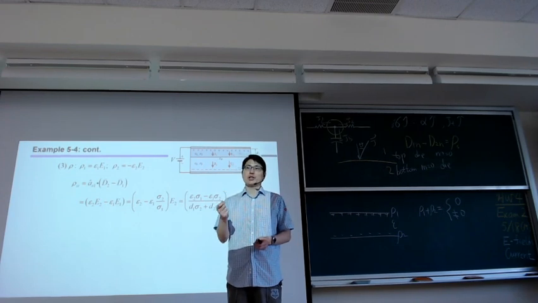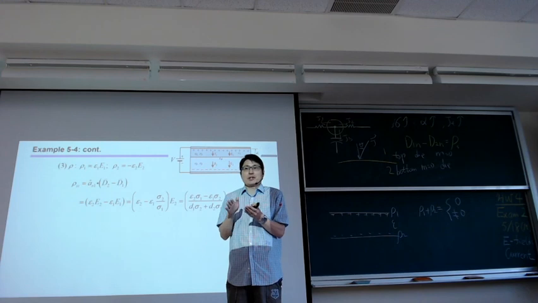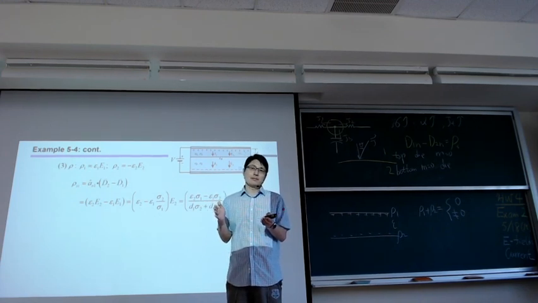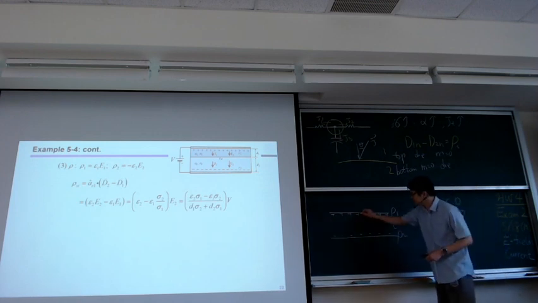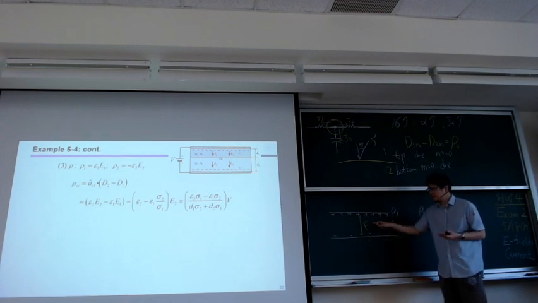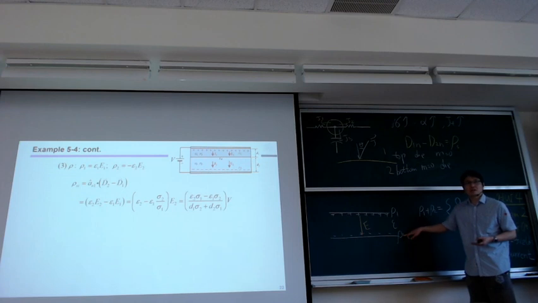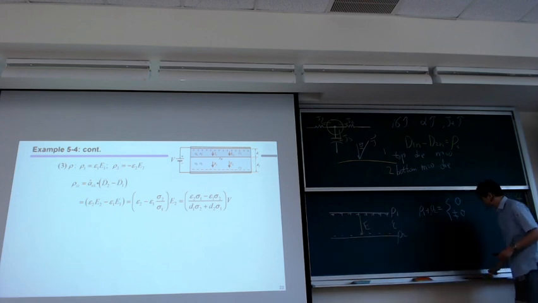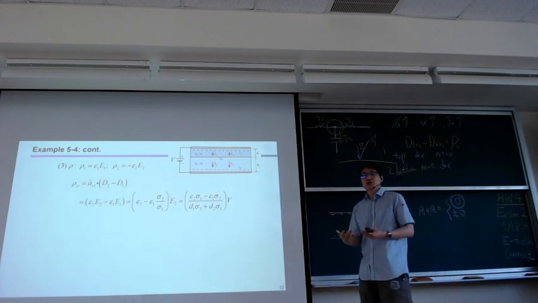We emphasized charge neutrality, right? So the total number of charges needs to be maintained at 0 because you don't create charges magically. So when the parallel capacitor is filled with only one material, the top interface and the bottom interface share the same strength of E field. And thus rho 1 and rho 2 have to be equal in amplitude but opposite in sign. If you have positive 5 coulomb, you have to have negative 5 coulomb so that totally there's no charge. That's called charge neutrality.